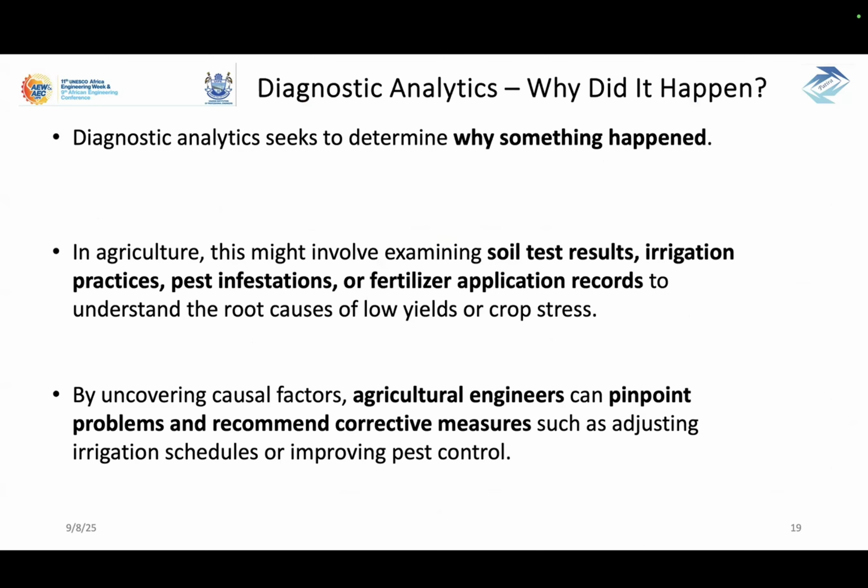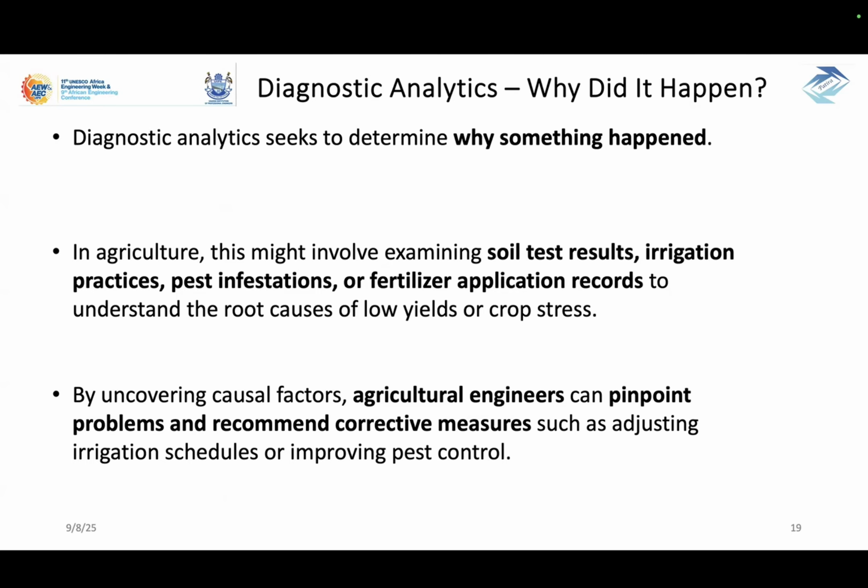Descriptive analytics asks the question, what happened? And then we come to diagnostic analytics: why did it happen? Why did we get good yields the last 2 years, and what happened this year? That's diagnostic analytics, asking why something happened. You have your descriptive finding, the locusts came. And then you ask yourself, if the locusts keep coming every 10 or 15 years, why do they come? There should be something.